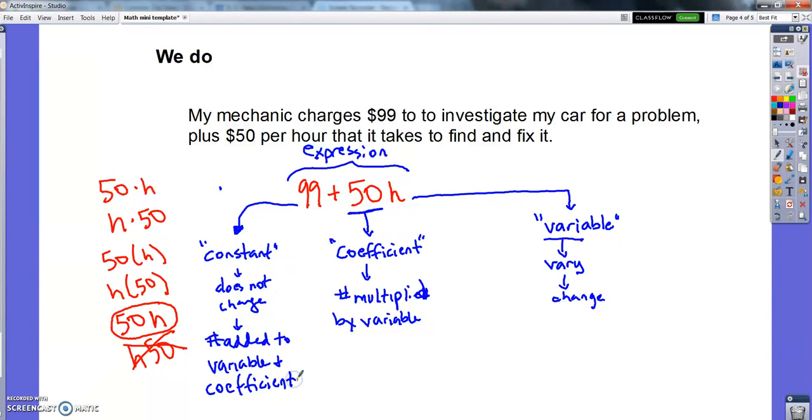So not every expression has a constant, but a lot of them do. You're going to see expressions of this sort a lot. They're very, very common, and so I just want you to get used to some of the terms: constant, coefficient, and variable. So if you need to go back through this one and the other one and get used to those words, that is fine. Once you've got this written down in your notebook, you are all set, and we'll do a little practice with it tomorrow. See you then.